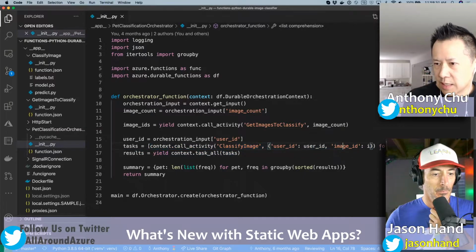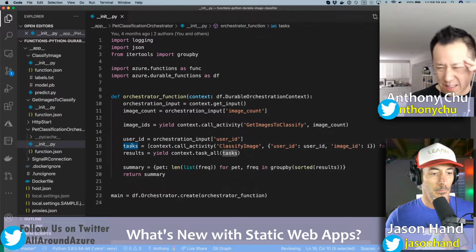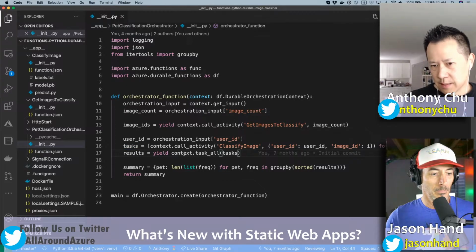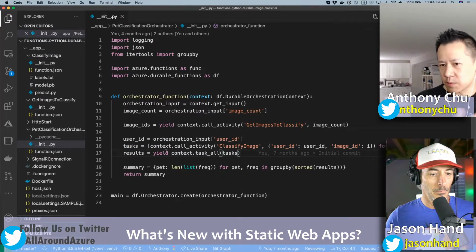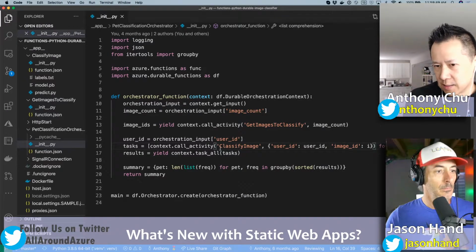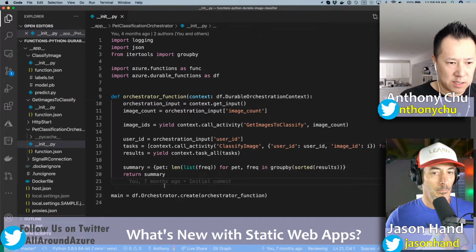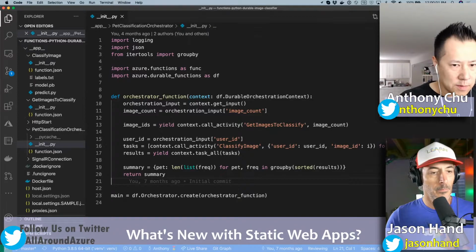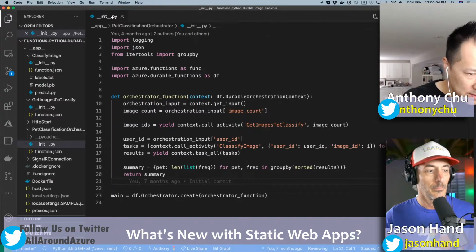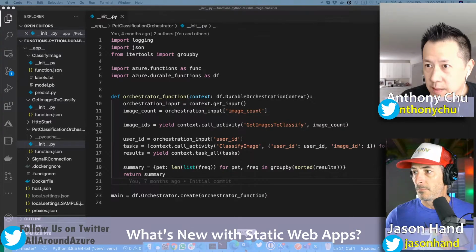We're saying for every image ID, I'm going to call an activity function and pass it the ID. Then I'm going to collect up pointers to all these things I started and say, hey, please wait for them to finish. So this is the fan in part. You can see that it's one line to do a fan out and pretty much one line to do a fan in. And then behind the serverless nature of Azure Functions, it actually fans out and does this work. So I'm going to go and find my browser, and hopefully my demo works.